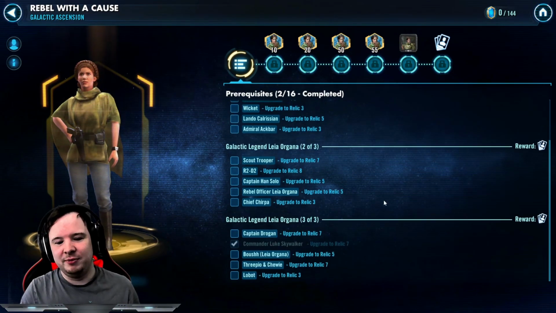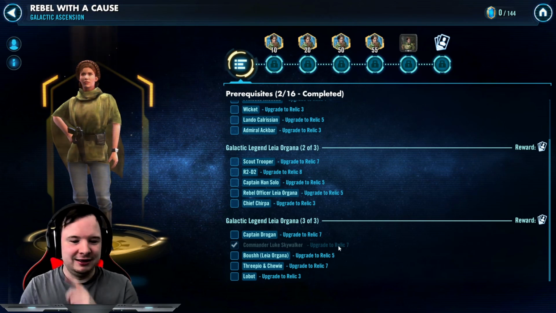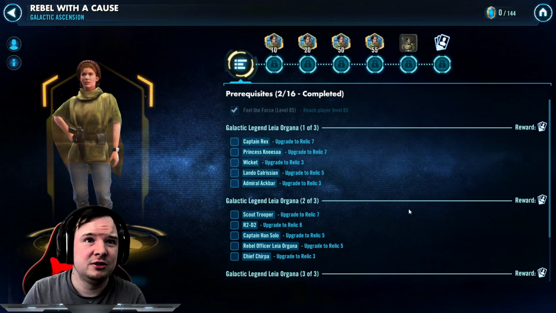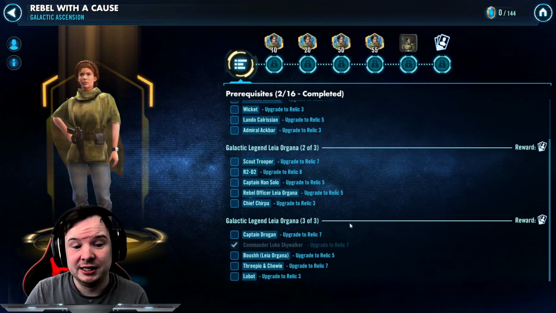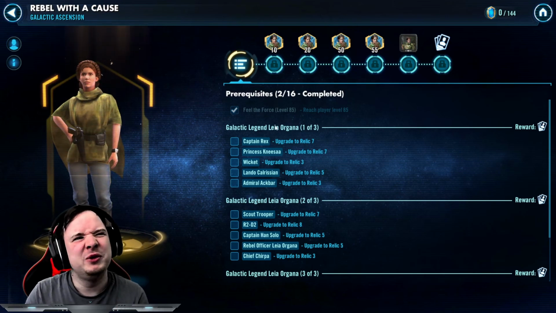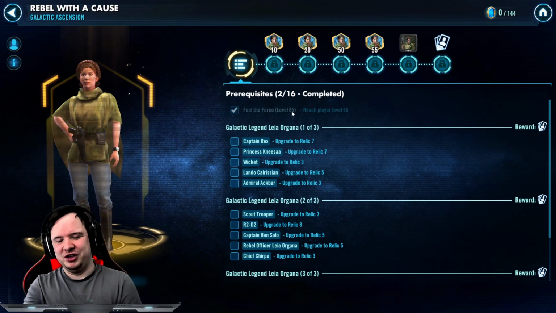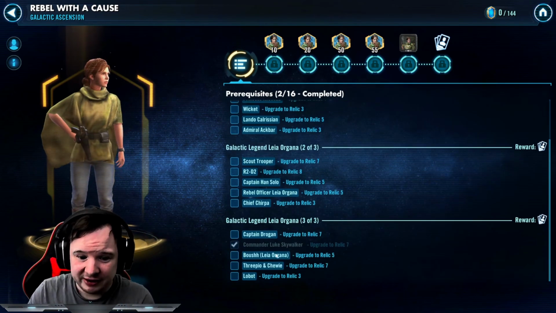But I wanted to start here because I did upgrade Commander Luke to Relic 7 at the beginning of the week, just after the last video. I think it was a couple of days after. So that means our first character is completed. Our first proper requirement. Who really counts the level 85 as a requirement for Galactic Legends? The first requirement of 15 characters here.